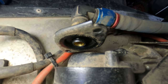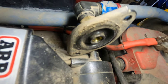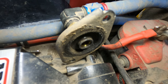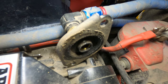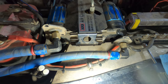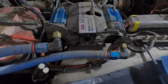The other interesting part after looking at that, if we look at the inside of the cover, the one on the right, the one that's in good condition, is still nice and clean except for the dust that transferred while it was taken apart. The other one, there's clearly a lot of crud. I'm not sure if something got into the system at one point or if it was just failure of the components and it getting dirty. So I'll go have a look at the parts diagrams to figure out what I can and can't do, and then I'll order whatever parts are needed to put this back to life.